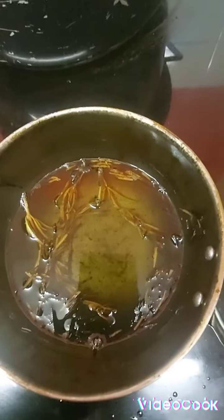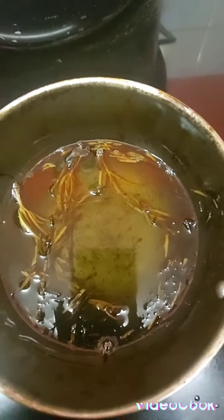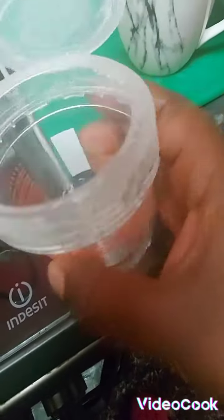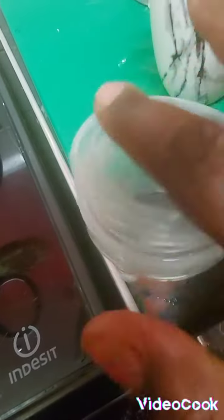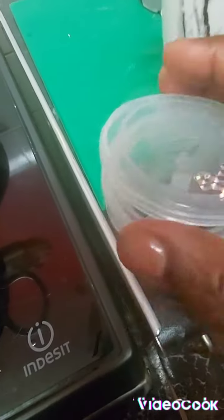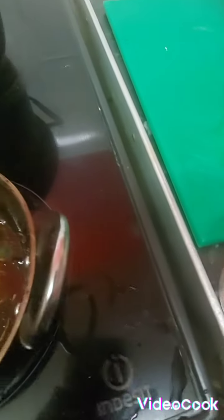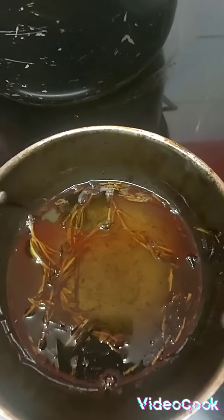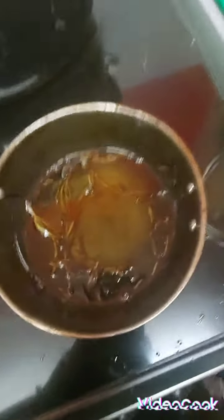Look at the oil — it's all changed to a dark brown. I'm just gonna pour it into my empty bottle. This is the bottle I use all the time for my rosemary oil — it has a nice little lid to cover it. These little plastic bottles that you buy with different products, you can always reuse them for your own ingredients.